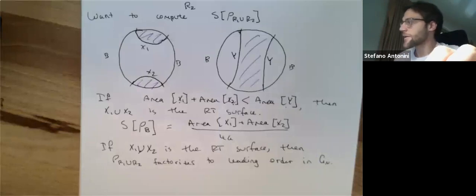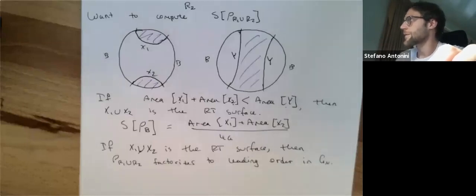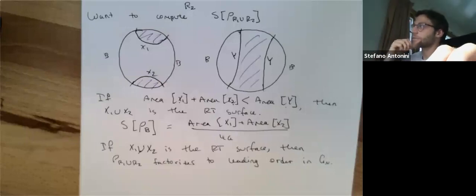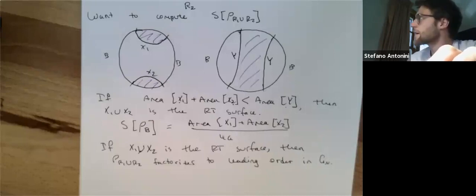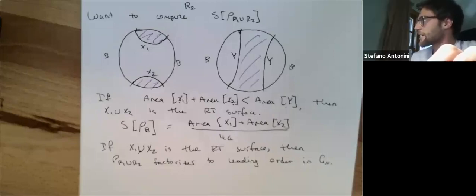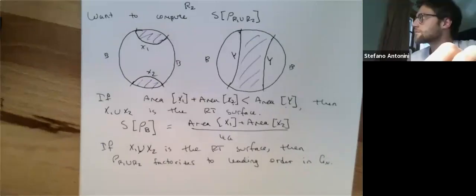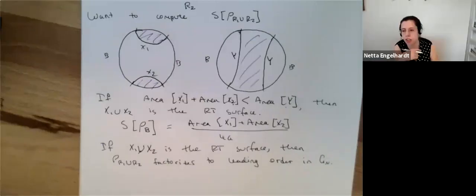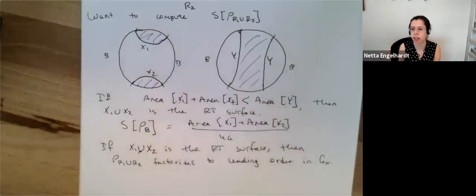Yeah. So you're saying that the Hilbert space of R1 union R2 factorizes, and from a gravitational point of view, it means that the degrees of freedom inside those regions enclosed by x1 and x2 factorize from the rest of the space-time? Approximately. It's not a statement that quantum gravity factorizes, it's a statement that it factorizes at leading order. It's very important to keep the leading order here. If you try to make it factorize exactly, you run into all kinds of contradictions. You're talking about a quantum field theory here. It's not going to factorize exactly between these two intervals. So yes, approximately to leading order in G, things will factorize, but that statement is not precise, and it's very important that it's not precise.